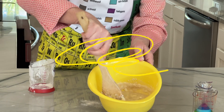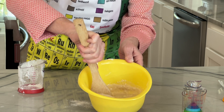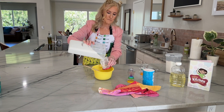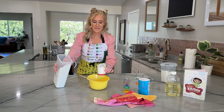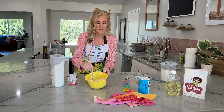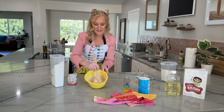Remember before, we woke them up and fed them sugar. What happens when you wake up and get sugar? You start running around like crazy. Well, they were running around and now the flour is like, let's get you more organized. As we add more flour, it's going to get less soupy. There's a word we're making — it starts with a D. Dough! We take it from a soupy soup to a really chewy, gooey, ooey dough.